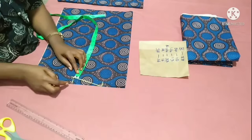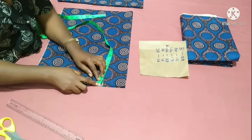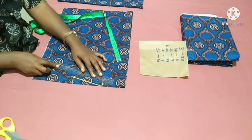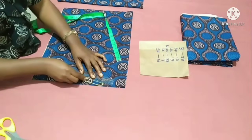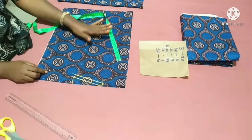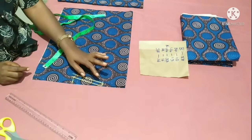Next, I'm going to measure my shoulder allowance, 1/2 inch. This shoulder allowance is very, very important as far as princess dart is concerned, so you don't need to forget it or skip it. If you do, it's going to affect the fitting of your clothes. What will happen is that the bust cup or the bust point will shift position to the upper bust or to the chest.